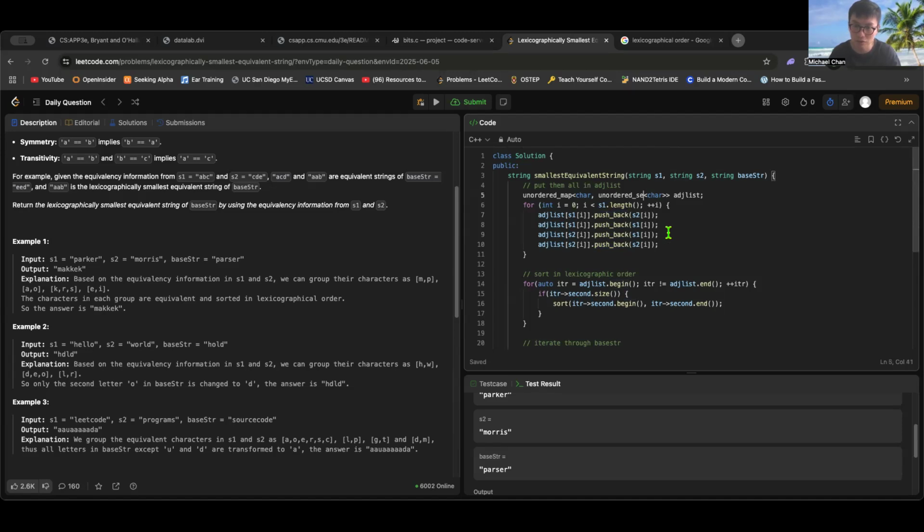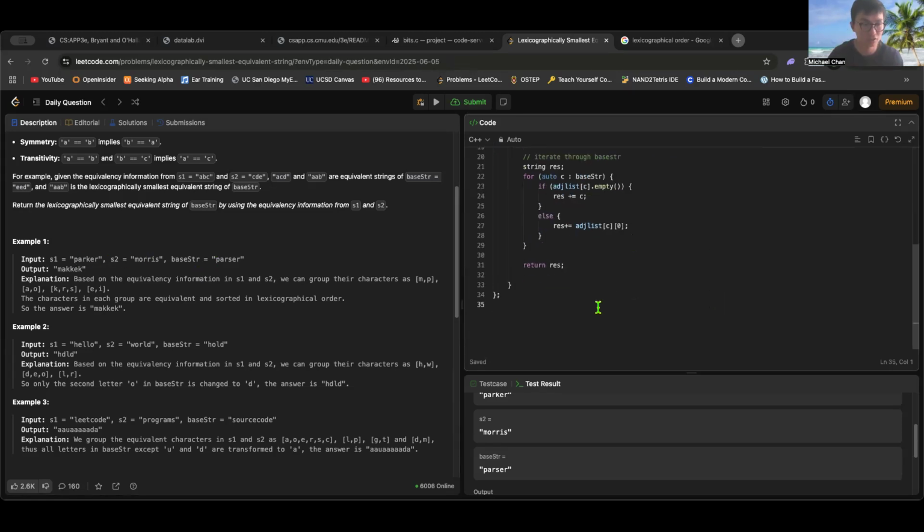I need the sorting logic. Doesn't matter. Okay, let's trace this out. So P will have P and M, and then M will have M and P, right?